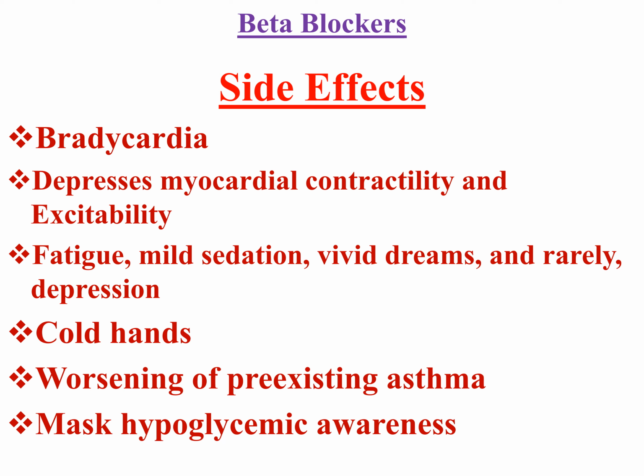And they are masking hypoglycemic awareness. For those who are receiving medication to control blood glucose, like insulin for example, the major toxicity or side effect is hypoglycemia. The patient will know that he is hypoglycemic whenever he has a tremor and an increase in heart rate. The beta blocker will prevent the tremor and the palpitation, so he will not be able to know that he is suffering from hypoglycemia. At the same time, they prevent adrenaline from stimulating the liver to make more glucose.